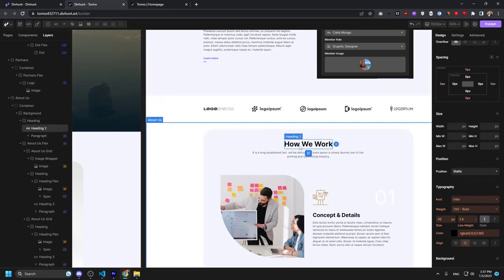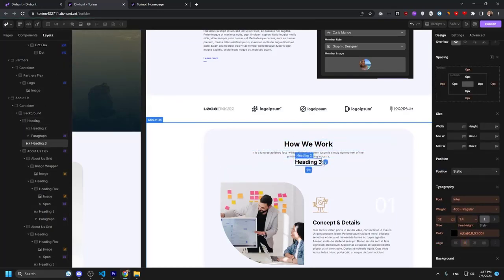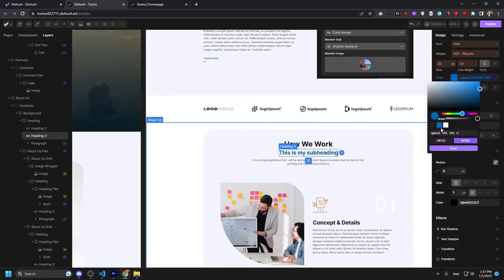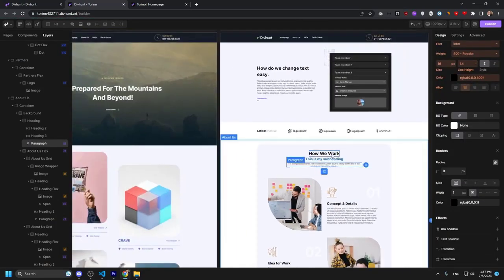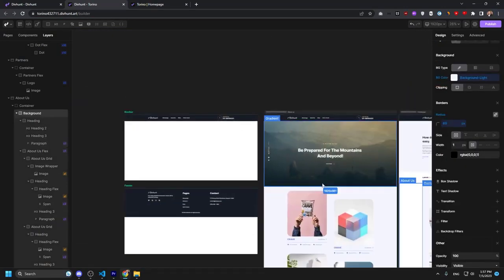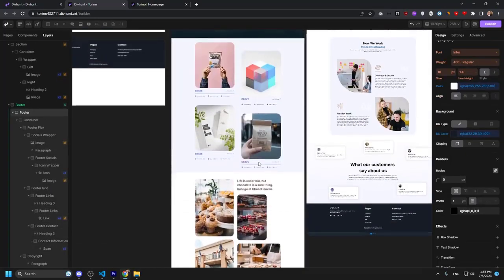Okay, so how do we do that? We can just click here. Let's add heading 3. And now I can drag and drop this in between. So let's put it here, and write something like, this is my sub heading. I can click on it, change color, whatever I want. And that's how you get your subheading in Elements. So yeah, that's basically it.